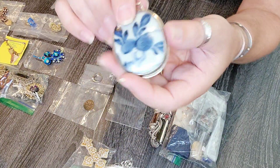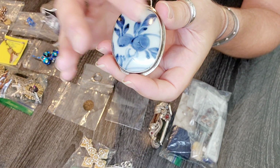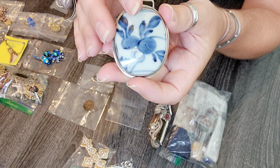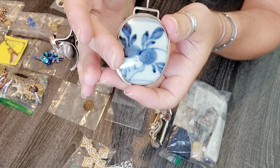This I got from Linda as well. And again, this was set in Siam. So there's the strange part. Most of the time these medallions are broken Chinese porcelain. Now, are they buried in the ground? Most of them are not. Are they ancient? Most of them are not. Sometimes they're antique. Most of the time they're vintage.